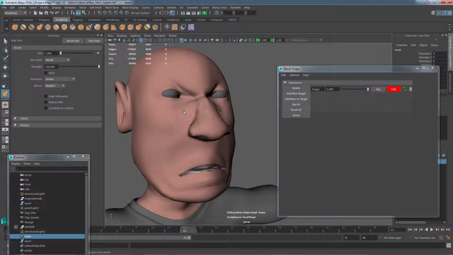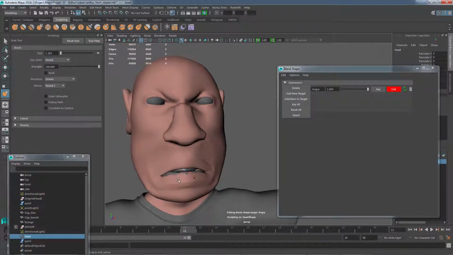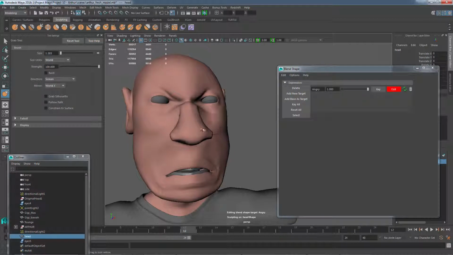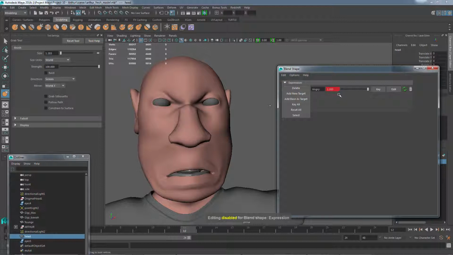Having a mirror is also a good idea, because then you can see for yourself which muscles are moving when you make this angry expression. So maybe like that. Once you finish or you're happy with the expression, you press key, while this is set to 1, and you get out of the edit mode. Then you test whether it's working or not. When it's set to 1, that's the angry face that he makes. But when you put it back to 0, it comes back to default. So this means your Blendshape is working fine. It's angry at 1, and default at 0.